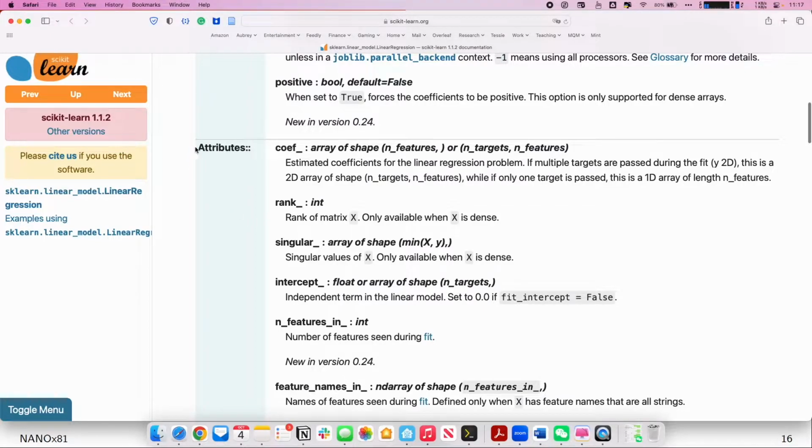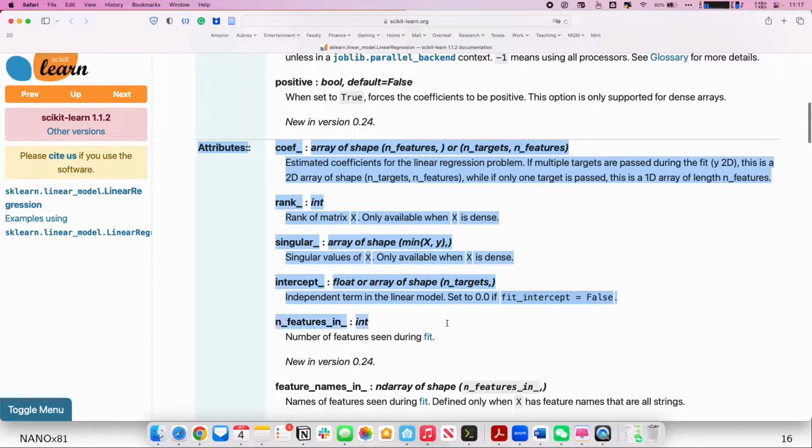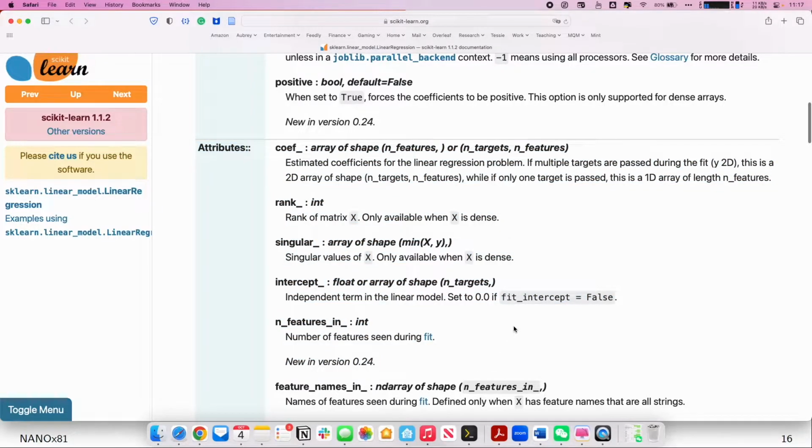The other section that you need to really look at is this section over here, which talks about the attributes of this class. The attributes are important because after you call fit, the results of the fitting are stored as attributes of your class.